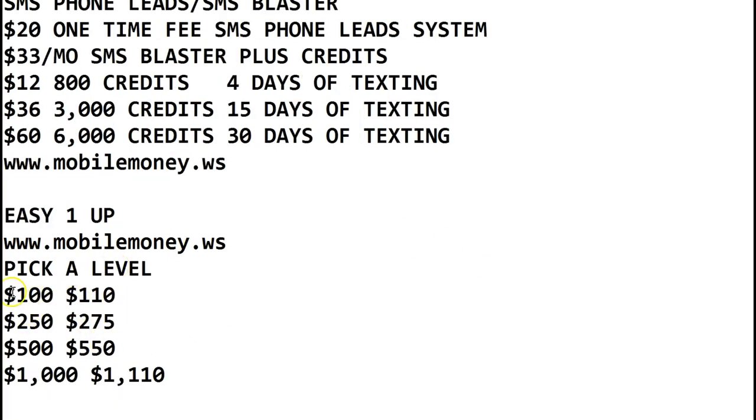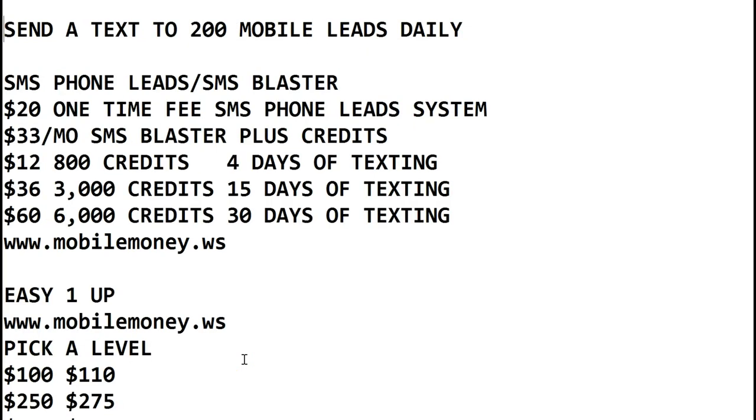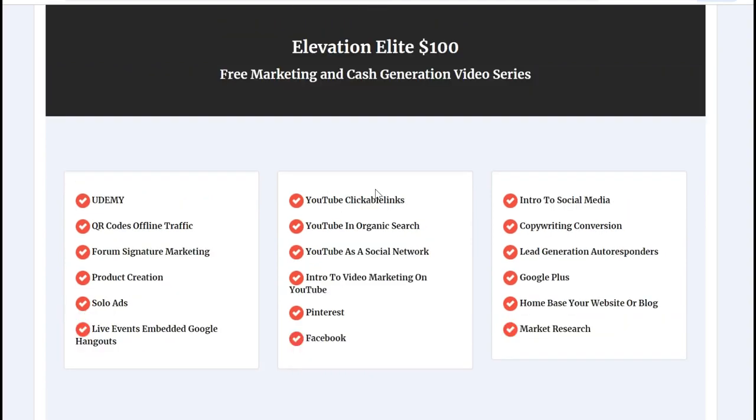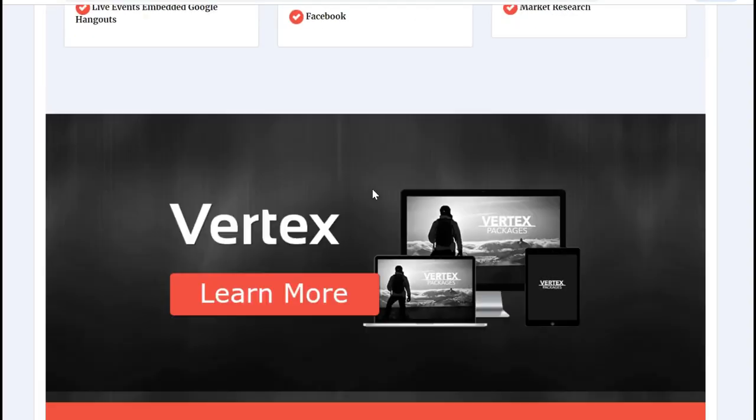Right here you even have a note for the total so you know exactly what you're spending. You come in at the $100 level it's $110; $250 is $275; $500 level is $550; $1,000 is $1,110. These are one time — there's no monthly fees. I accept Cash App, Chime, and cash at Walmart to Walmart. Give me a call and let's get you going. This program has been around — it'll be three years in August, so it's a solid company.